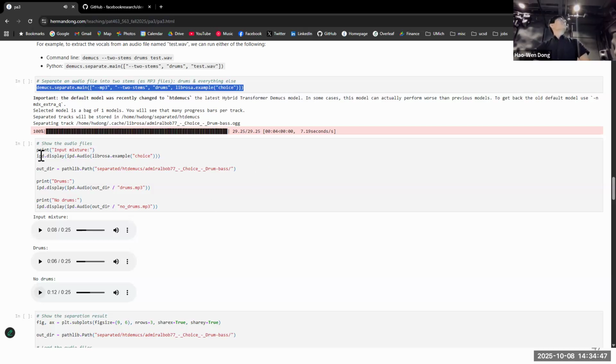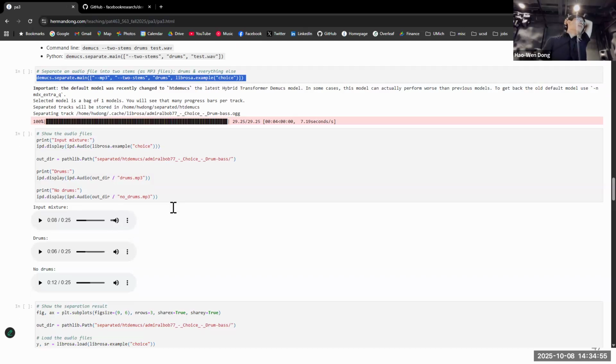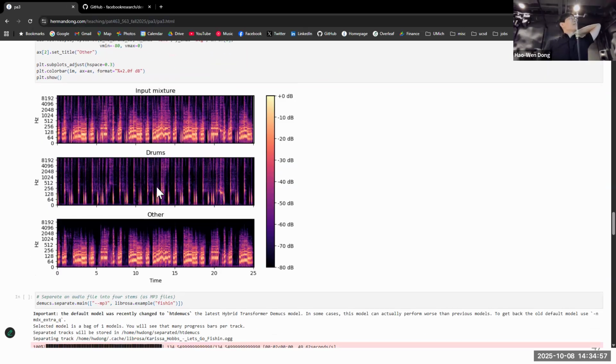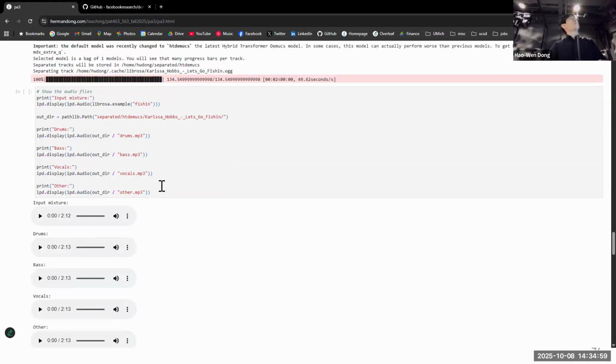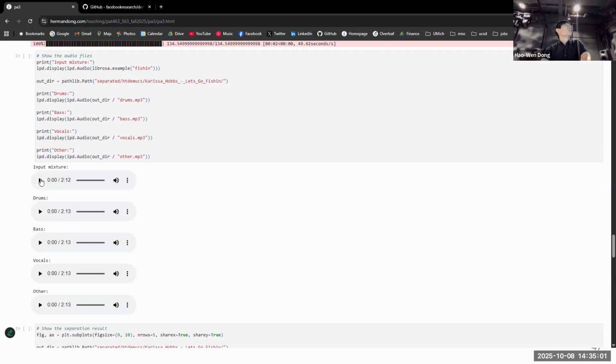This is very convenient because all you need to do is pip install the package and then you can use it right away in Python. You can also do several other things. It doesn't have to be just drums and not drums; you can also separate vocals, with no vocals and others.